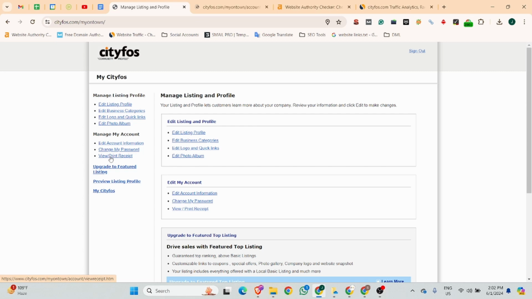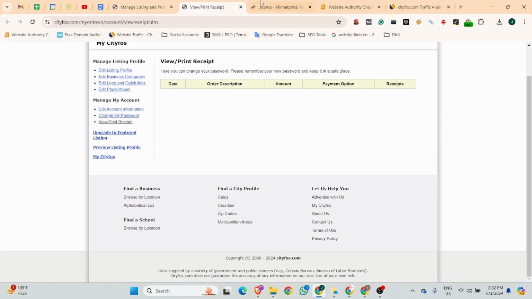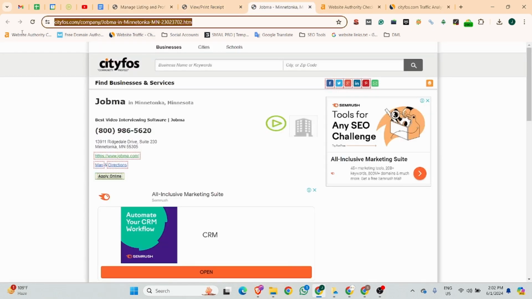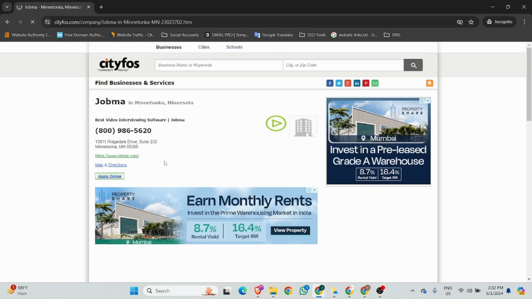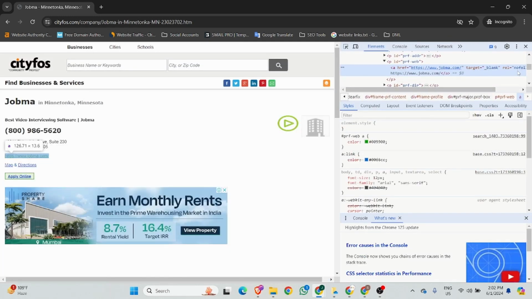Let me click there, preview listing profile, and yeah, this is our business listing landing page URL, and you can see it's an instantly approved backlink. Simply we can click inspect and check.